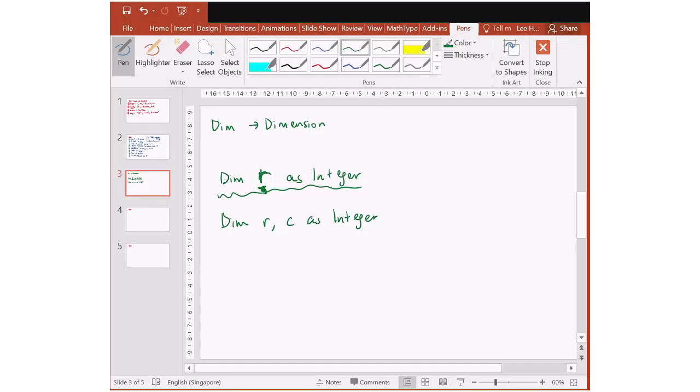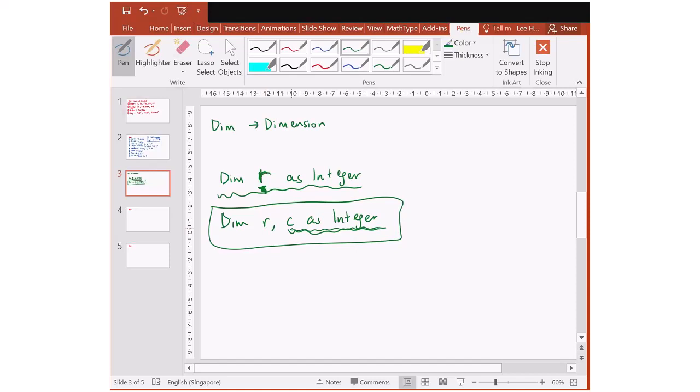Now, when we look at this line, what VBA will see is that it will consider c to take integer data type only, but because it did not specify r to take integer, it will set r to the default variant data type.